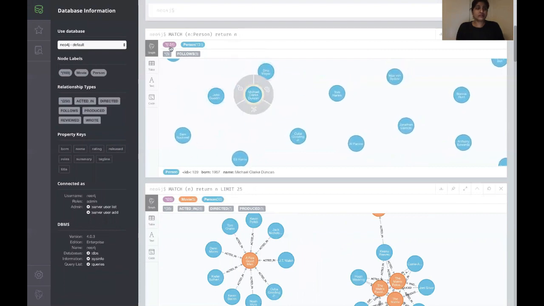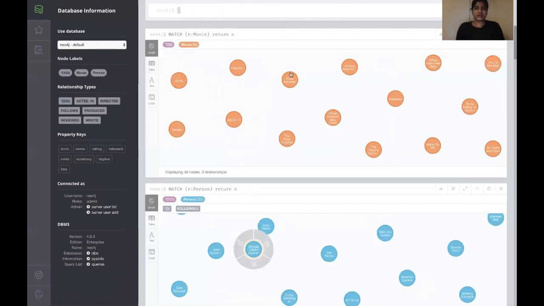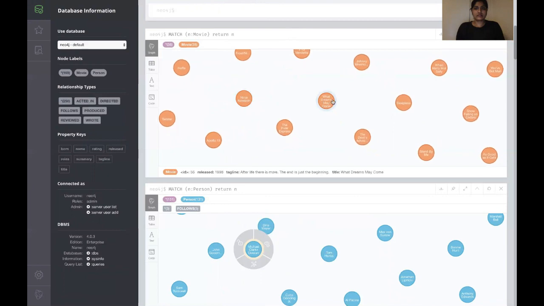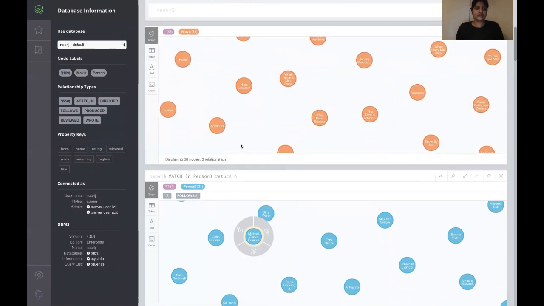So there are 131 persons. And if you only want to see a movie node, just give movie and then return. So that's it. It shows only the movie nodes.